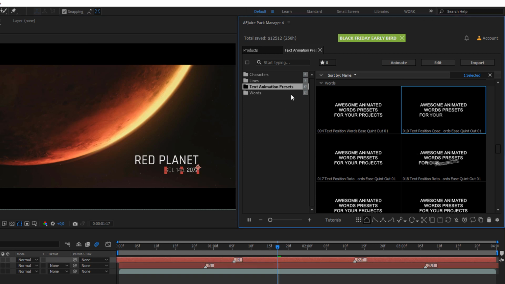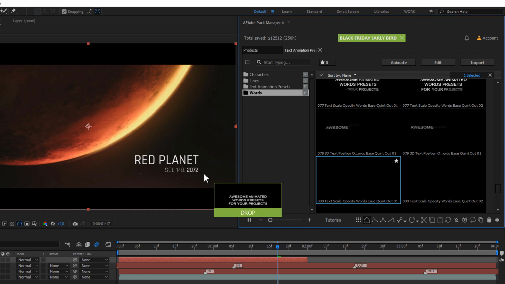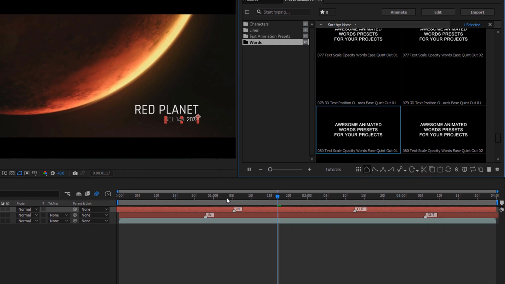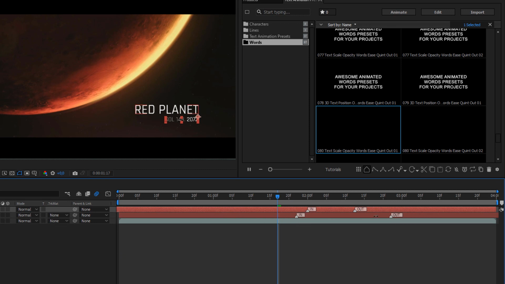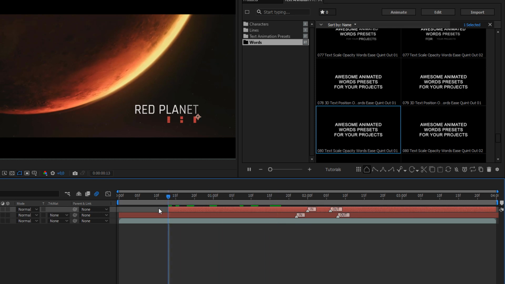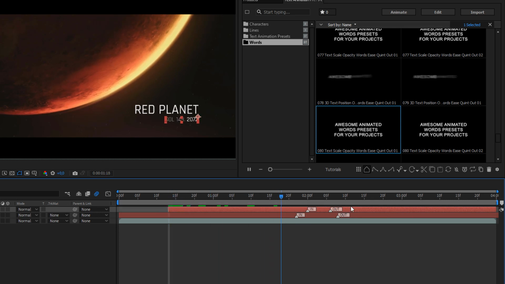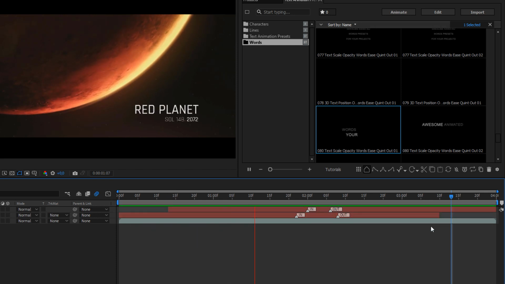Let's change an out animation of the second text layer. Do it in the same way. Now our in and out animations are different. The layers have in and out markers. If you need to slow down your animation, you can move the in markers forward and the out markers backward. Trim the second text layer a bit. So in just 1 minute, we animated our titles.